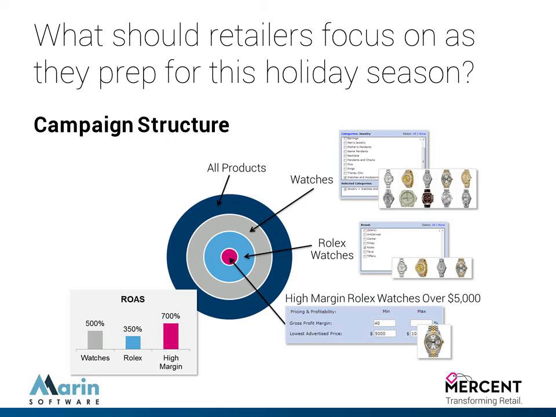Look at all of these factors and think about the way you merchandise product on your site when building your overall campaign structure. And remember this example, look for those products that are high performing. The products that have the highest return are the products you want to add incremental budget to and begin to bid and break out more aggressively within your overall product target structure. Think about drilling down and mining for those products that are best performing during holiday and continuing to push for incremental opportunities to drive more traffic to your site.